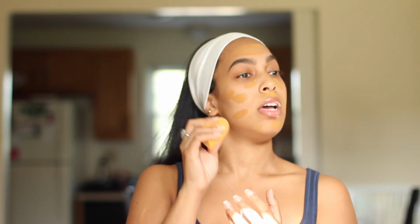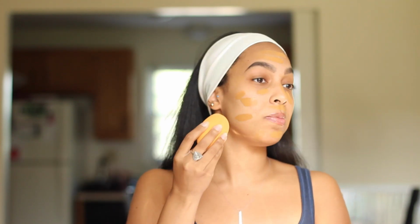I already dampened my Real Techniques sponge and we're going to blend.